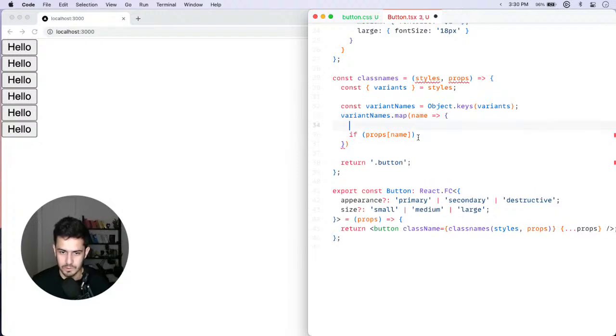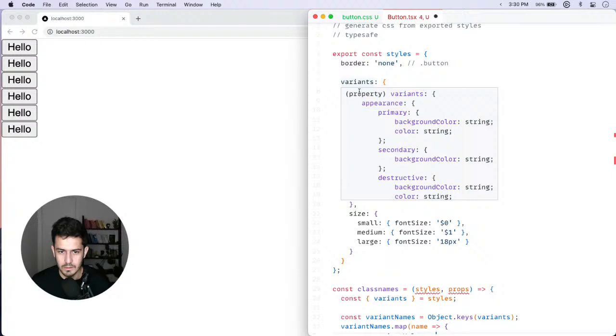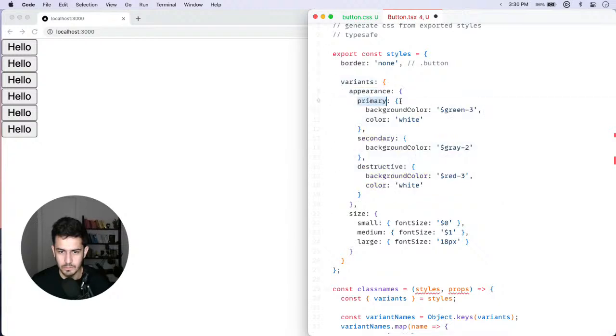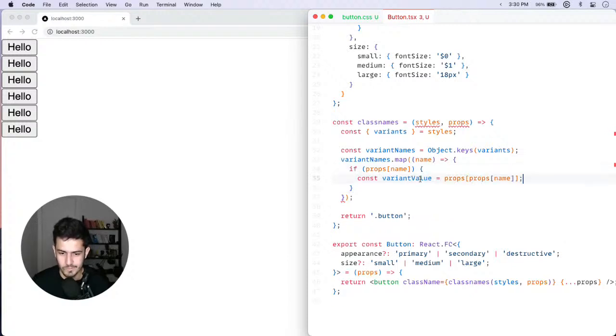So then I'm gonna say const variant value is, let's see, you'll get appearance is equal to primary. Oh, then it's just props of name.